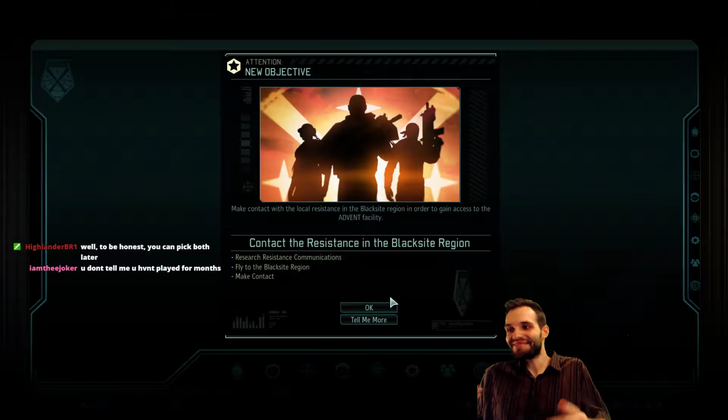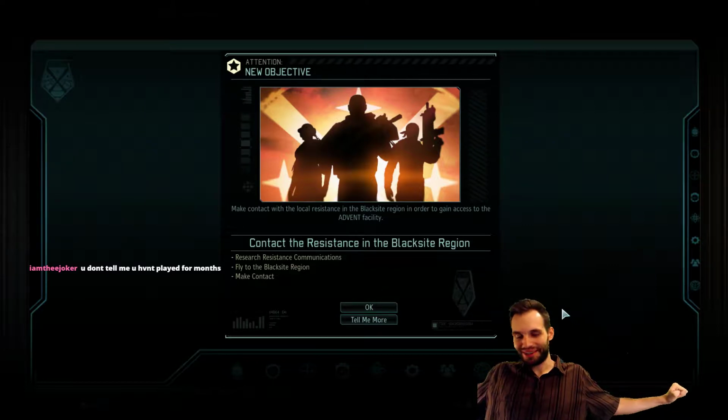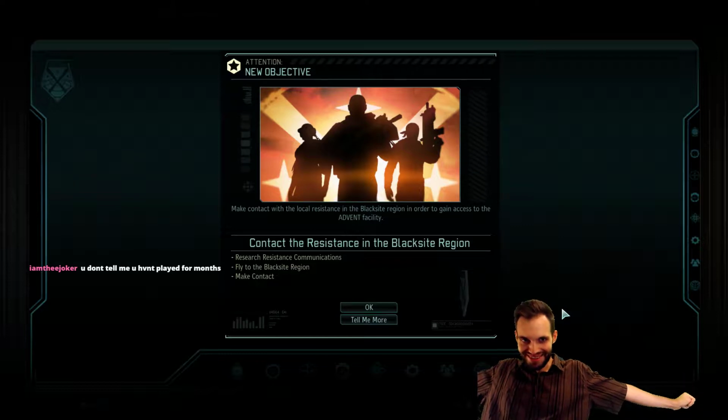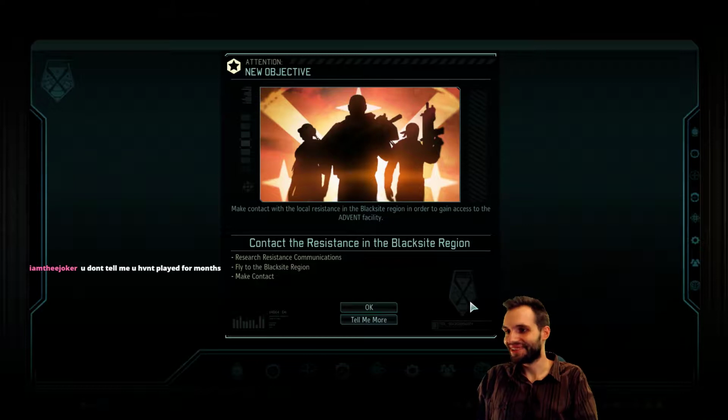You talking shit to me? I played off stream. Remember, I was setting up my mods and stuff, and I can tell you that the sword Rangers are fucking badass. So don't talk shit to me. Got him. Alright, contact the resistance in the Black Site region.